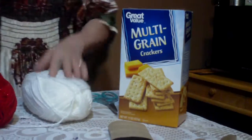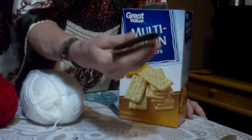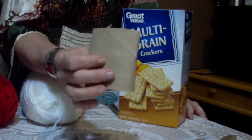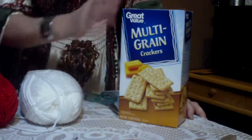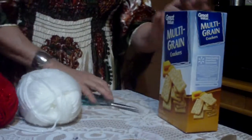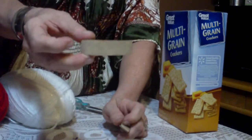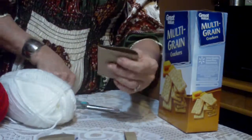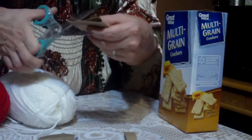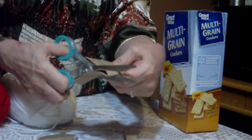And again, all you need is just some scissors, some yarn, a cardboard tube of some kind, an empty toilet paper roll or a paper towel tube, and then just something to wind some yarn. And then all you're going to do, guys, is just cut about a half inch strip. Just take your toilet paper roll and mush it a little bit. You don't have to get it totally flat or anything, just so you can cut it. And just about a half inch is all.